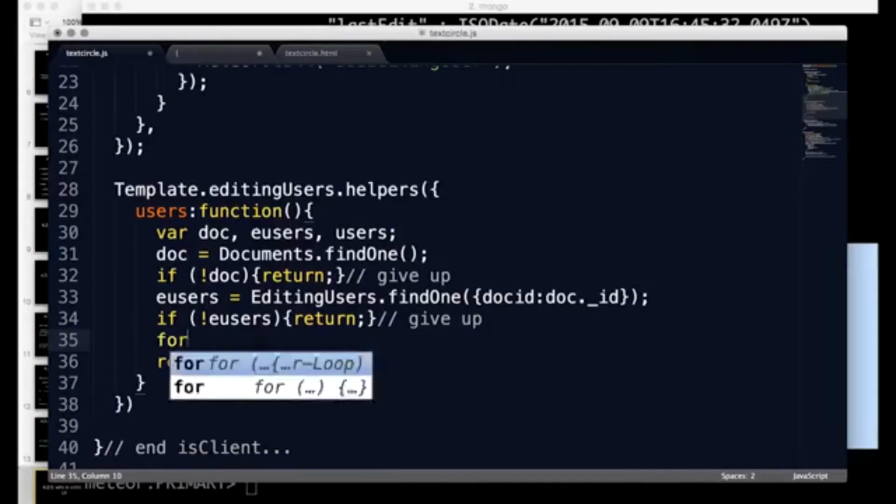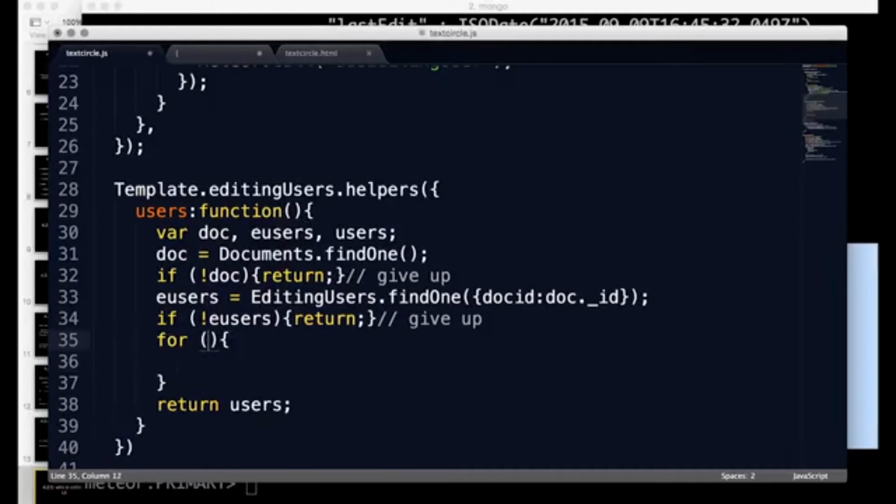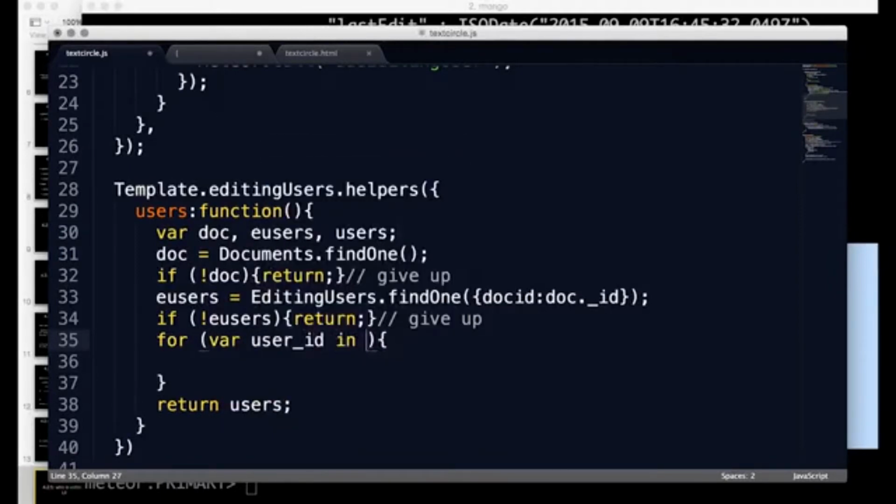And so we now need to convert that users object into an array. So we use a for loop to iterate the keys on the object. For var userId in eUsers.users, right?